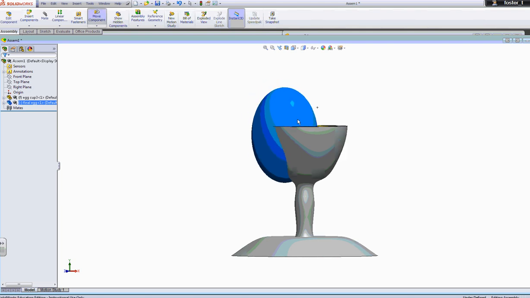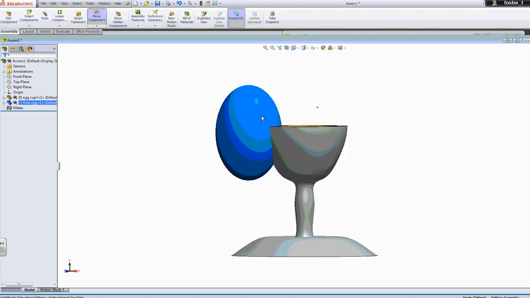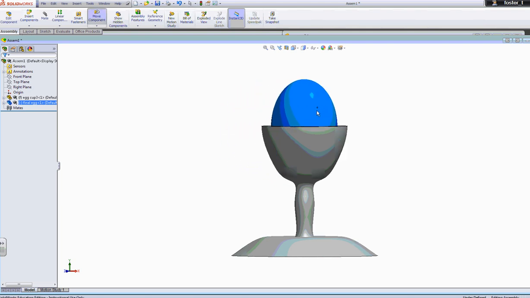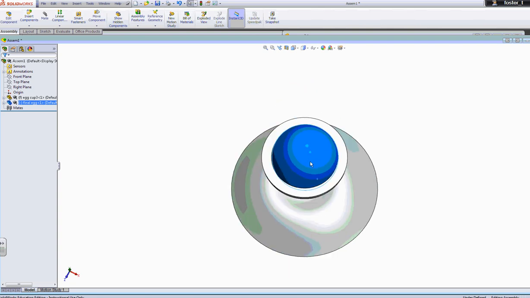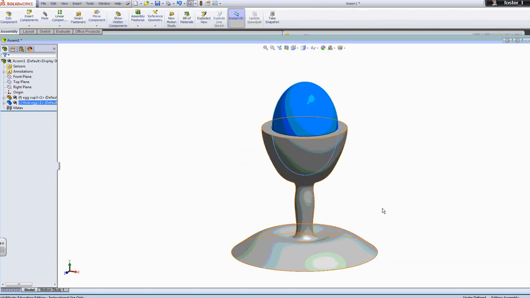Okay. So keep rotating your design and just check that the egg is sitting directly on top of the egg cup. You can see actually what happens here is the design slices through because it doesn't see it as a solid object. It's just seeing it as matter. And it enables you to move your design to get it in the right place. Okay, I've assembled the two things together.